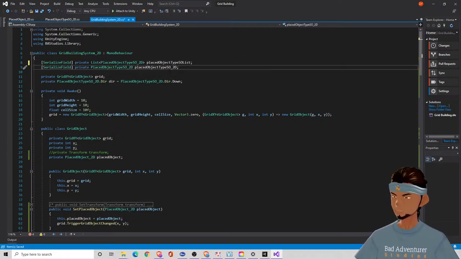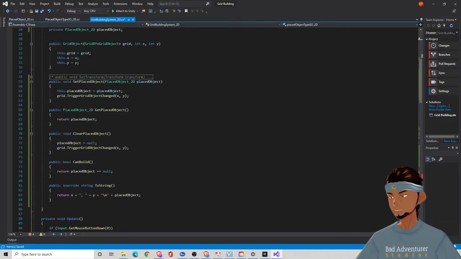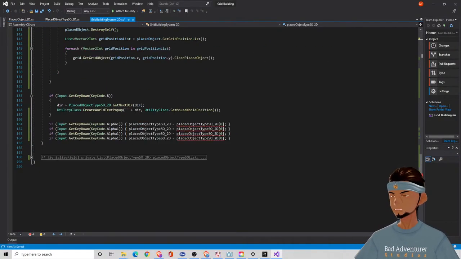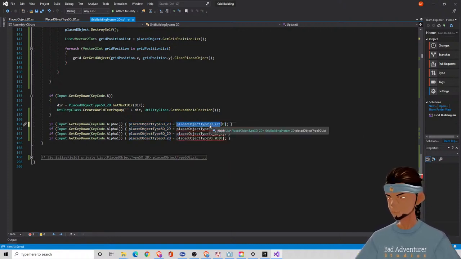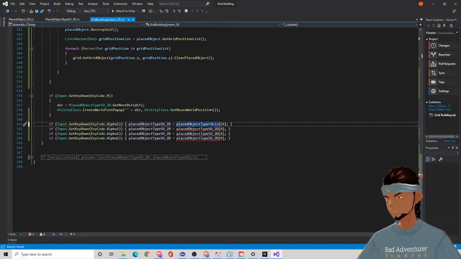Really change everything from that to placed object. But here we'll just say placed zero.